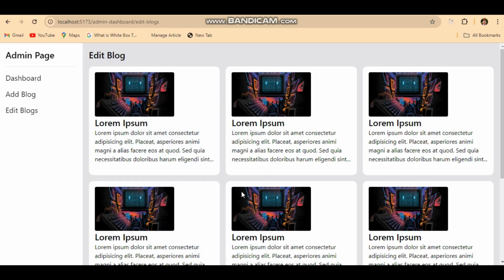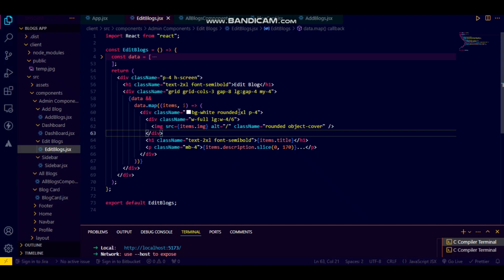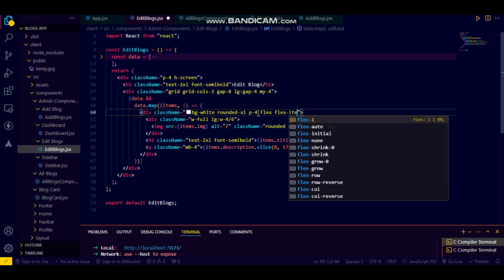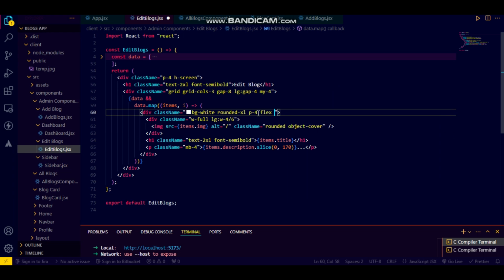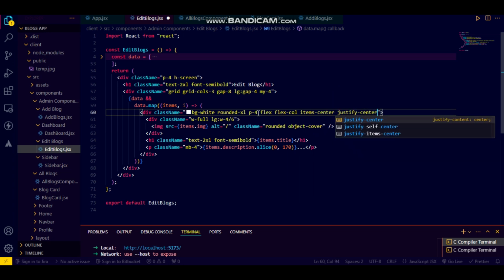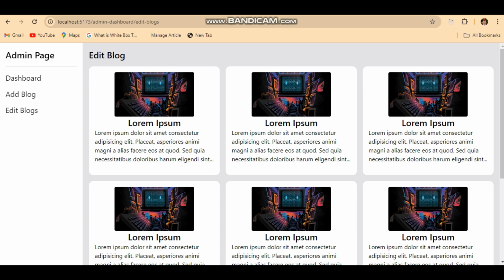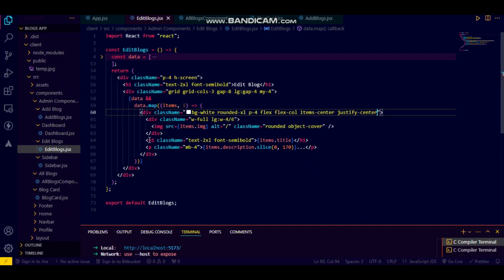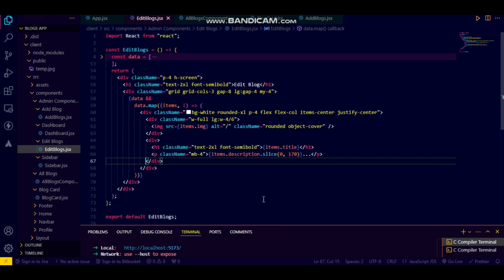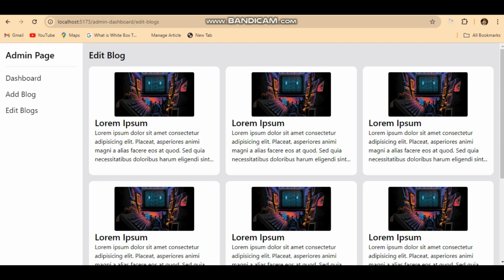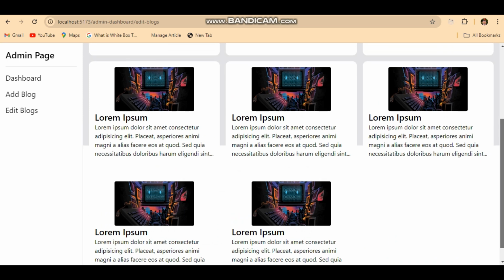So right now what I can do is have the things in the center. Okay, have the things in the center. So what I can do, flex items, but before this thing I just want that flex should be column, and my item should be in the center, and justify should also be in the center. Yeah, that is somewhat like this, but the thing is, I just want to have a div something like this and have it here, and yeah, that is the thing which I want.